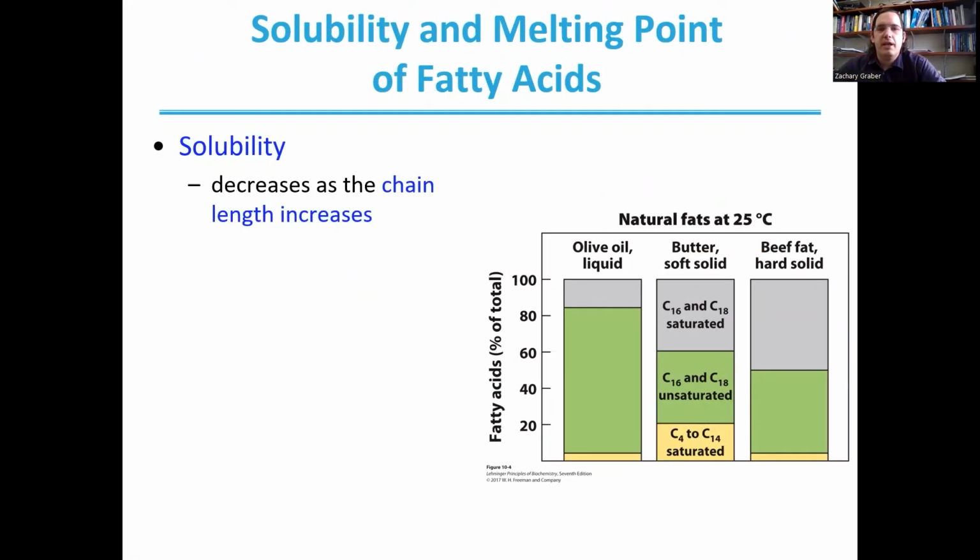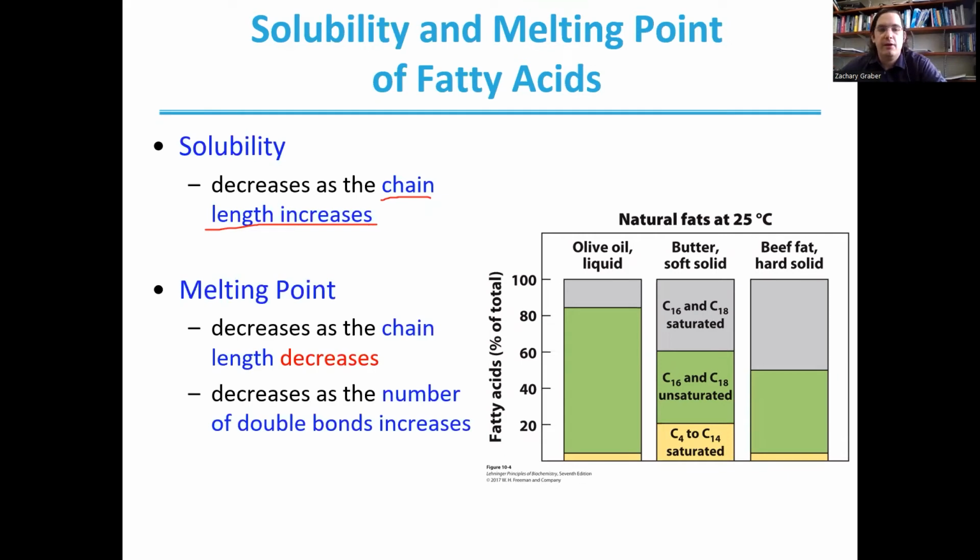So what's the difference between all these different fatty acids, right? We have a whole variety of different saturated fatty acids and different unsaturated fatty acids. How does that affect their natural behavior? The first difference that we'll see is in our solubility. So the solubility of our fatty acids will change as we vary the number of carbons, so the carbon chain length. If we increase that carbon chain length, we're making our fatty acid more hydrophobic, which will then make it less soluble in water. So something that has a very short carbon chain might have some solubility in water, whereas as that chain increases in length, the solubility will get lower and lower.